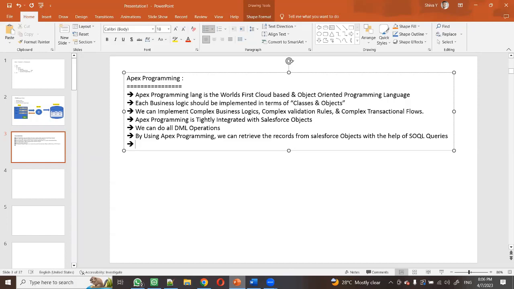Got it? So not only retrieving the data, I want to search whether this particular information is available inside my database or not. How can I search? We have to use a SOSL query. SOSL is Salesforce Object Search Language.